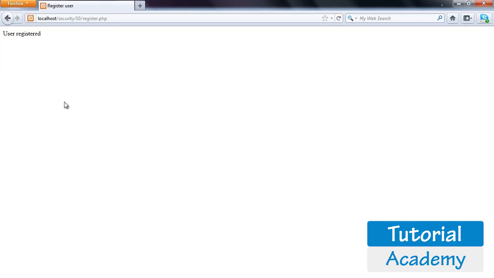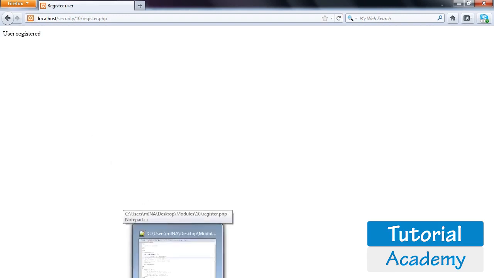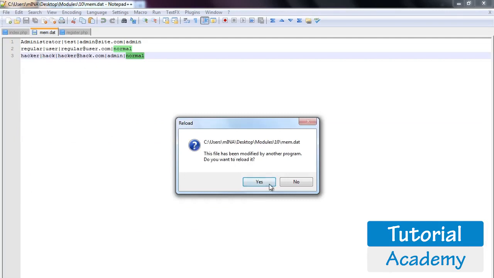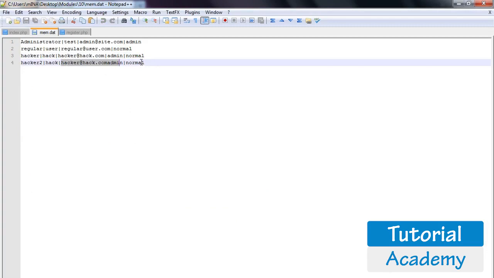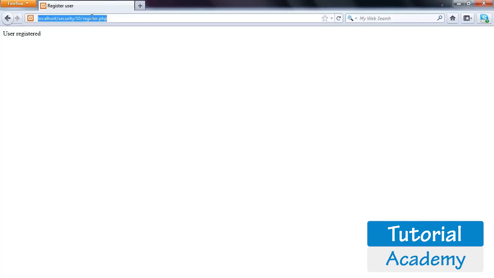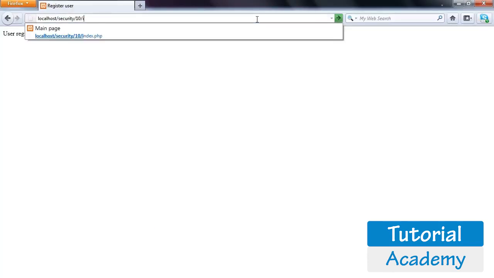Use the prepared string. Let's take a look at the database now. As we can see, the delimiter has been cut out and the structure of the database has not changed.